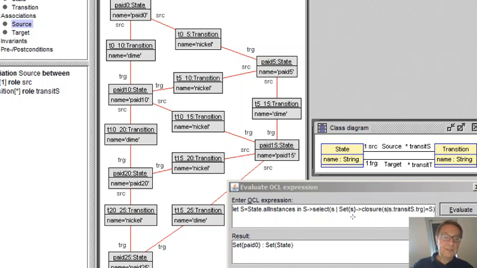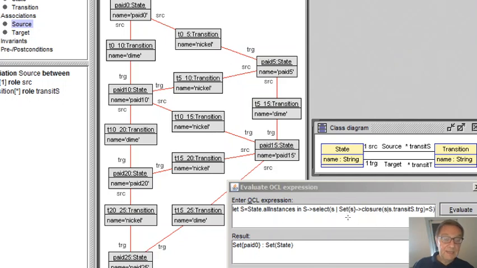I'm considering the set of states consisting only of the S, and then I'm checking which states are reachable through the transit S role from this state, and then I'm going to the transition, and then from the transition I'm going to the target. So I'm obtaining here an expression that goes from state to state again, or from a state to a set of states, and I'm building the closure of this expression.